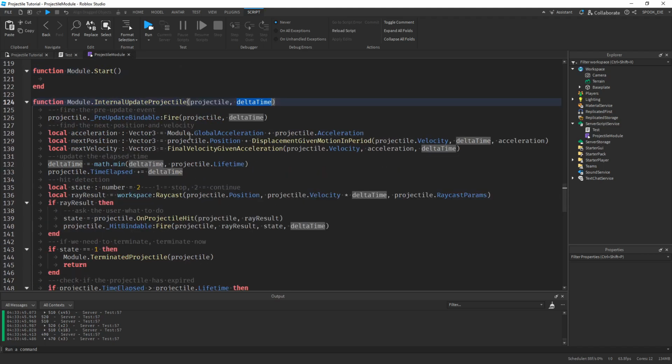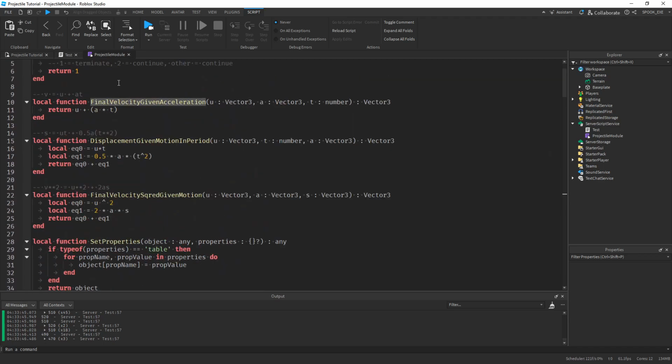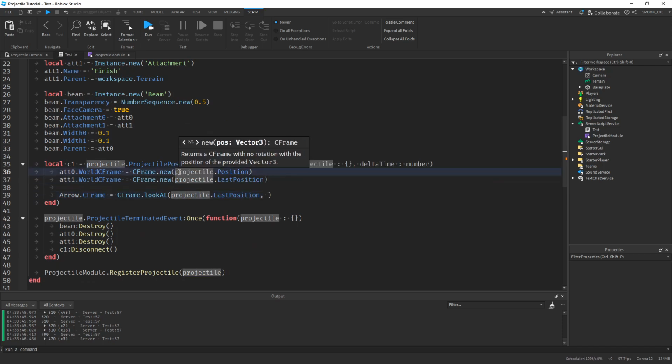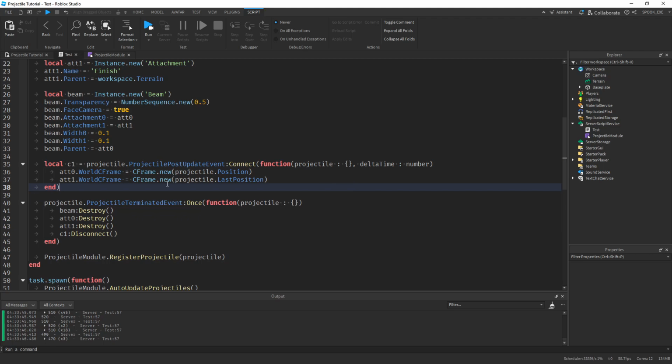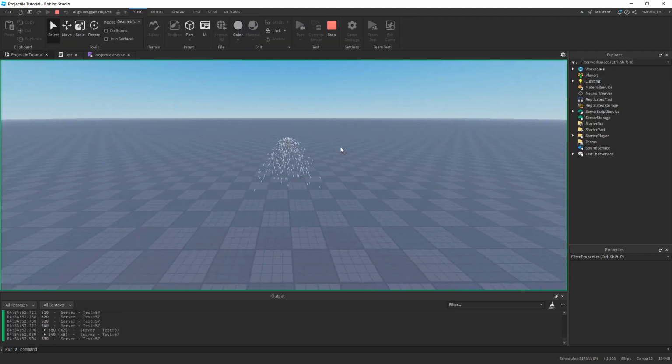You could probably move this function to like module.final give velocity so you can do this arrow properly, but in this case it'd be like pointing that way. And then you just do whatever else you need with that, but yeah, that looks pretty good so far.